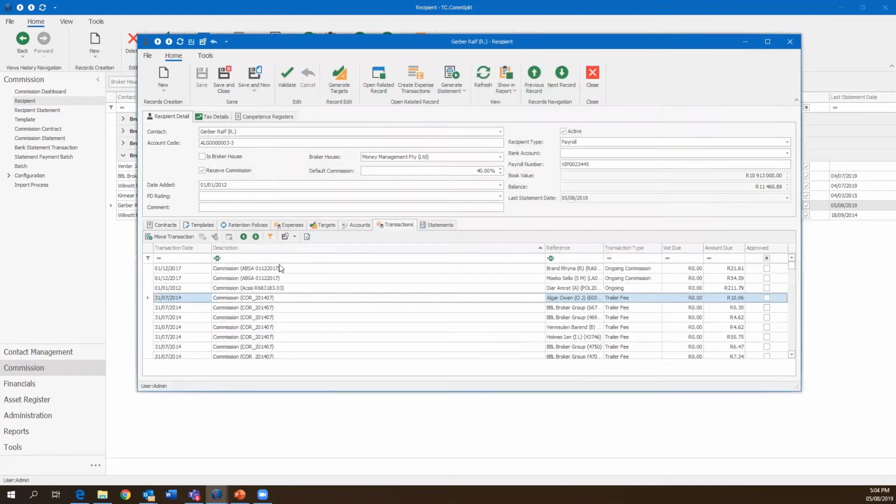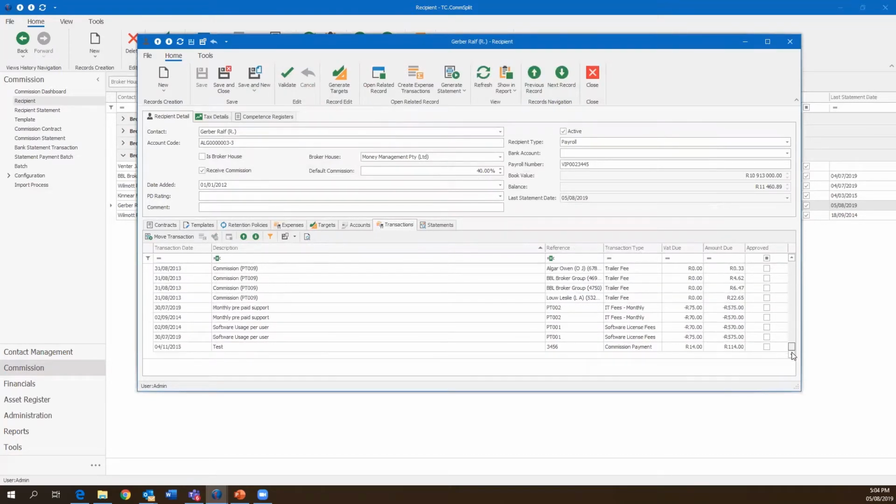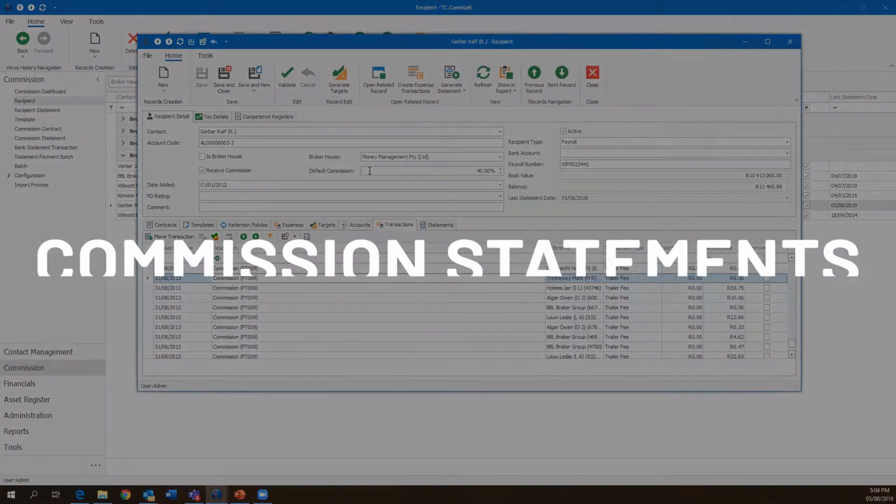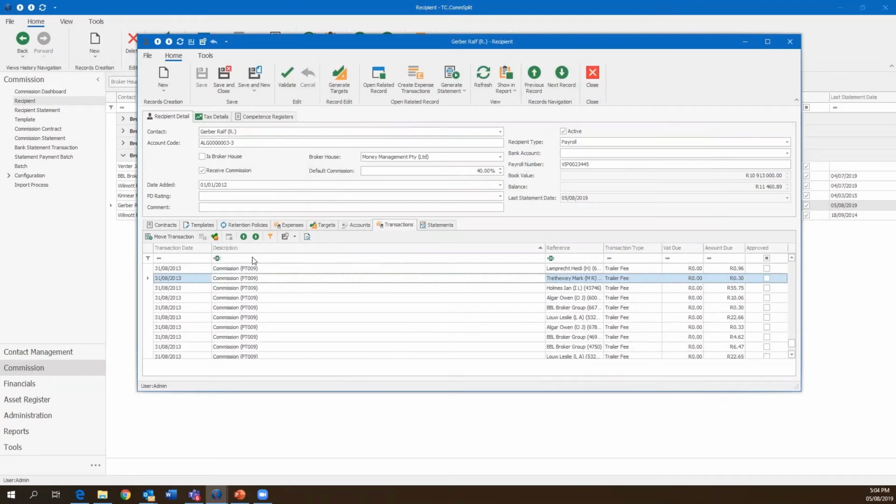Okay, so all transactions that have been split to Ralph need to be approved, and once they are approved using our approval process, they will be generated into commission statements. Now let's have a look at how those commission statements look and how they will be paid.